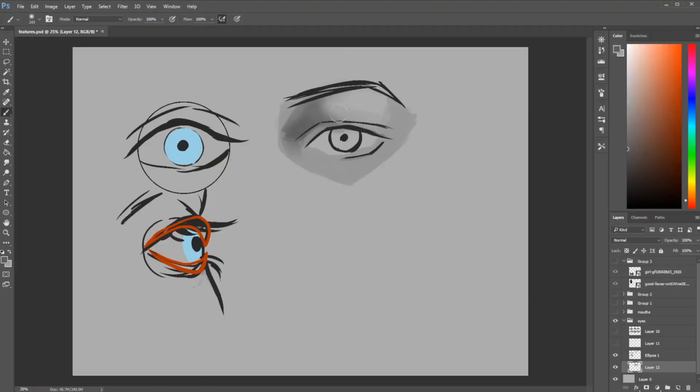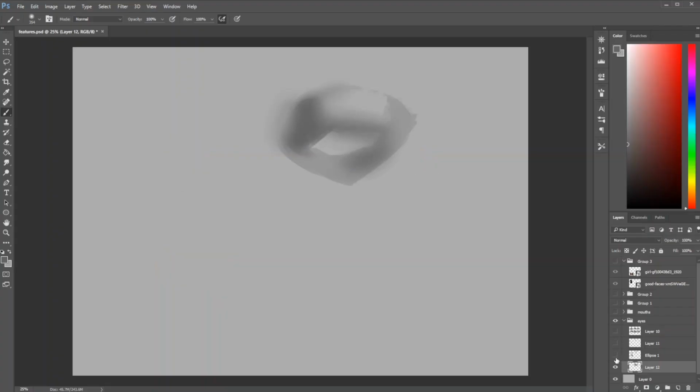Maybe they're a little bit hooded. And you see how I'm switching between a flat brush and a soft brush to build up the eye and build up the skin values, because you want to make sure you have some crispness when it comes to rendering the face. Because if it's all soft shadows, say like this, let's show you, all soft shadows, then you kind of lose the structure without the line, right?